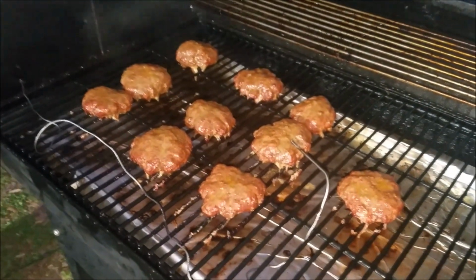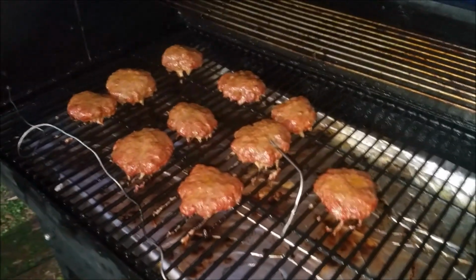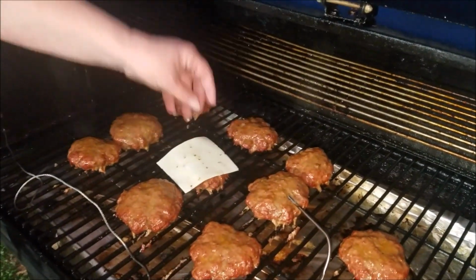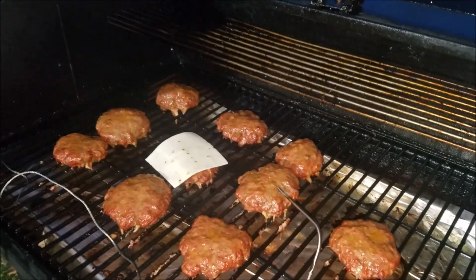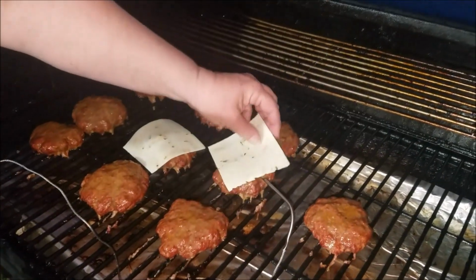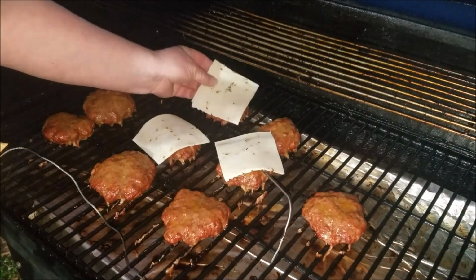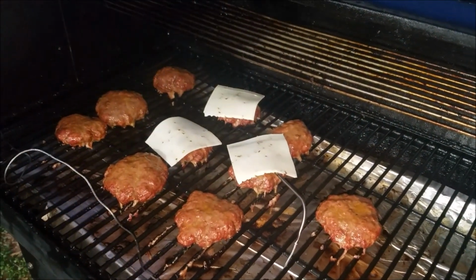Alright, these burgers are almost up to temp, about ready, so we're going to go ahead and throw some cheese on them now. We're going to throw some pepper jack on some of them, and just some regular Kraft American on the others. Hey, some of them ain't gonna get any cheese. So we're gonna let this cheese melt down and take them up. We're ready to put them together.